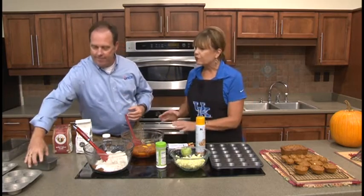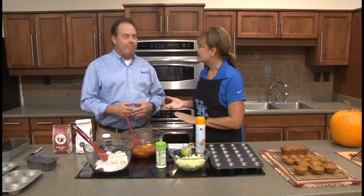Great thing about the texture of the pumpkin apple muffin. It freezes so great, Barry, that it's something that you can do ahead of time and have ready for next month's holidays. Sure, sure. You could have it for Halloween upcoming. Yes. And do some things for that or any type of holidays. So let's get at it. It's really basic, and we'll talk about some of the variations.